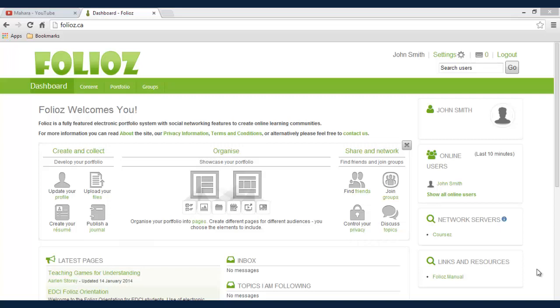For this video tutorial, we're going to discuss copying pages for different purposes. Previously we've spoken about how you might have a certain page that you want one audience to be able to see, but might not be appropriate for another audience. So you're going to have slightly different content on two very similar pages. Instead of having to recreate the whole page over again, you can simply copy it and then make changes.